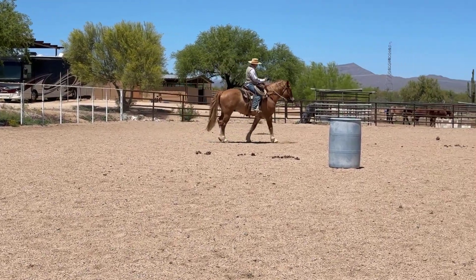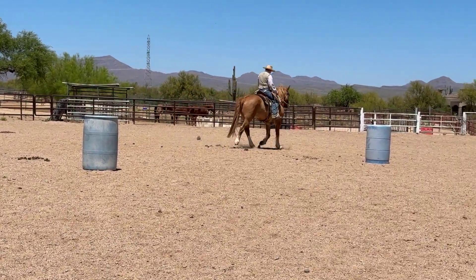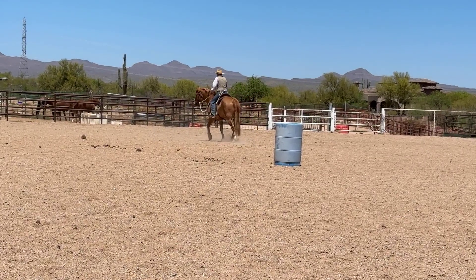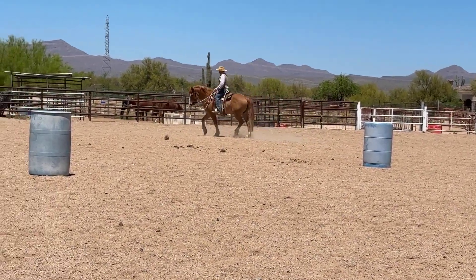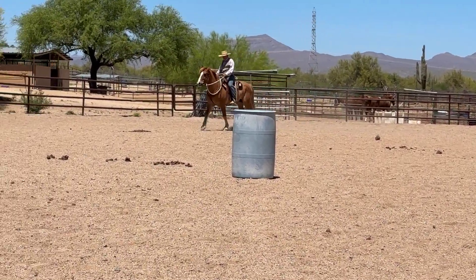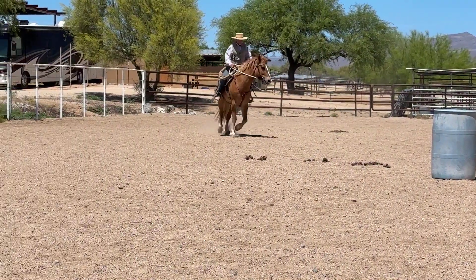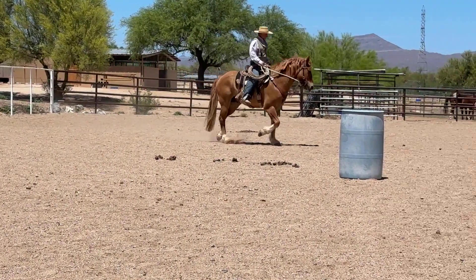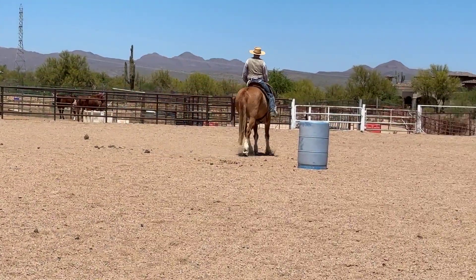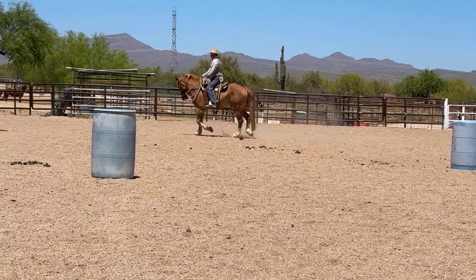I'll start extending my walk out, and I'll jog with my body. If he doesn't make it here I'm going to come in with my legs just a little, but I don't want to beg him. We'll slow him down to the walk. I want him to feel my body — if he can't feel my body from the jog he's probably not going to feel it from the canter. But if he doesn't feel it, my legs will come in. It's the smallest change in the slightest try.